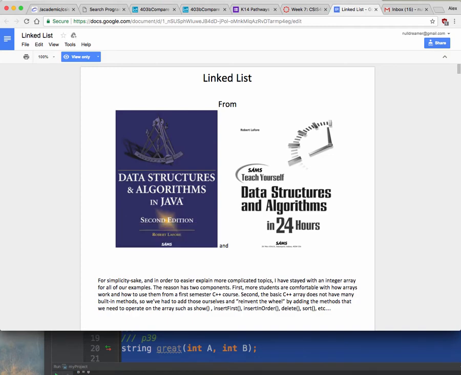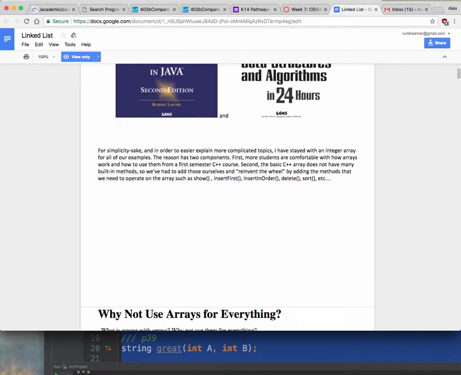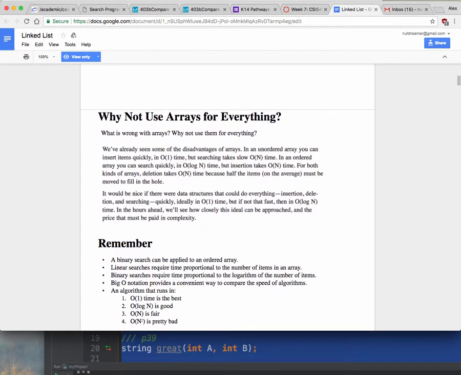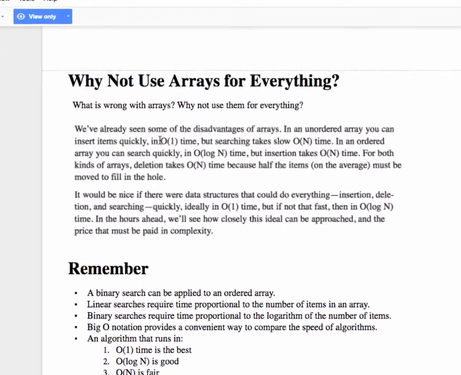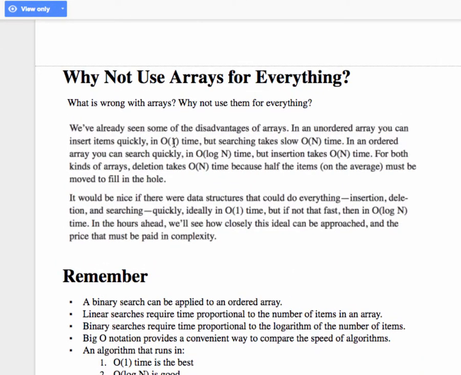So what I've used is these two textbooks to sum up the useful information. So the efficiency of arrays: getting to a specific element is very efficient. It has a big O of 1 notation, so big O 1 is basically constant time. So it's very quick to jump to a specific element, but searching depends on how many things you have in the array, and on what kind of search algorithm you have, which could have different efficiency.